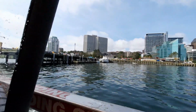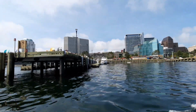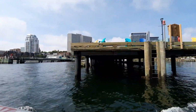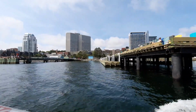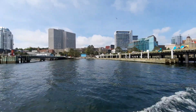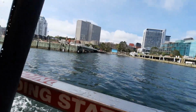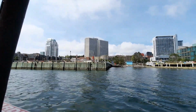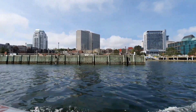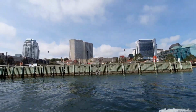Now, I certainly would recommend at some point during your visit walking the entirety of the boardwalk, folks. Lots to see and do down along here, as you've already experienced slightly. There's all sorts of stuff you can learn as well. Along the boardwalk, you'll find different plaques and monuments to all sorts of different things: groups who've immigrated here, shipwrecks, people who fought in different conflicts, notable folks who come out of Halifax. I find it's worthwhile to come down here, take a minute out of your walk to look at those plaques, and you can always learn something new.